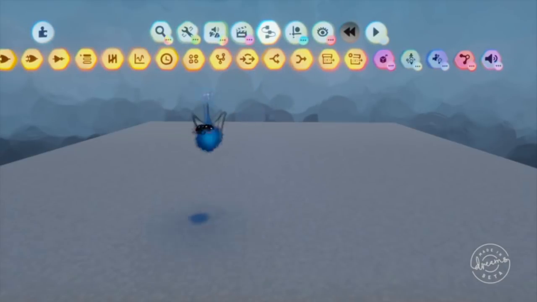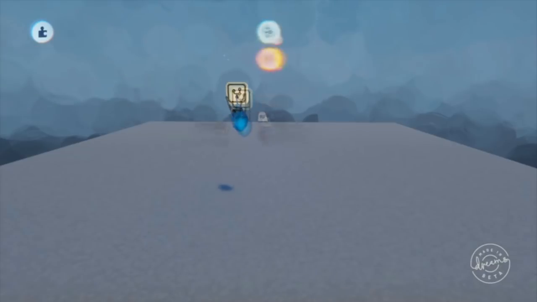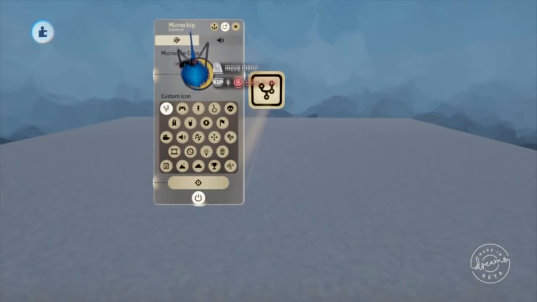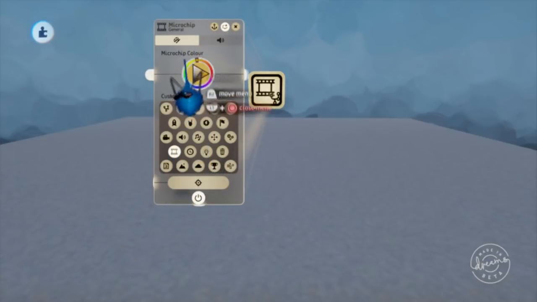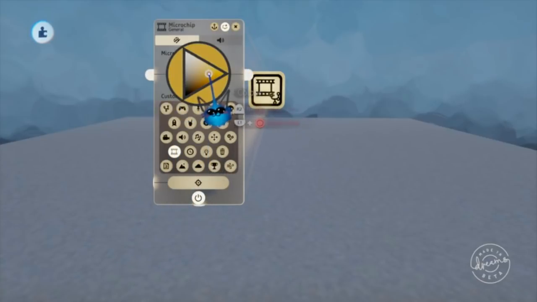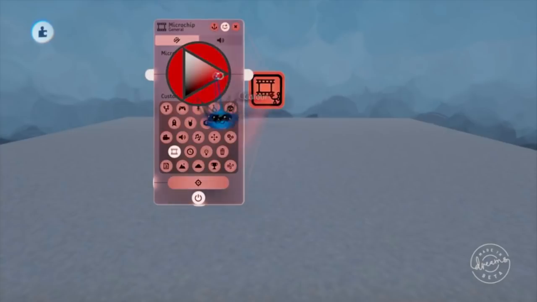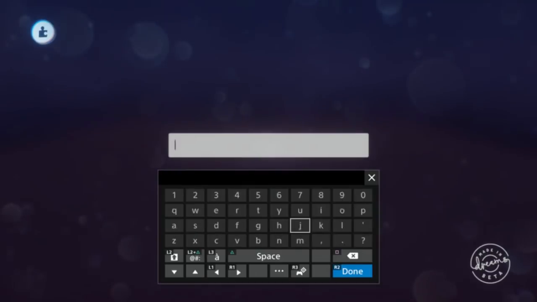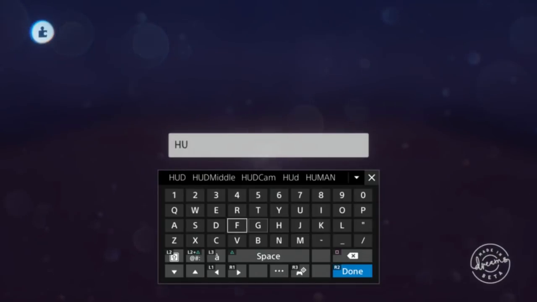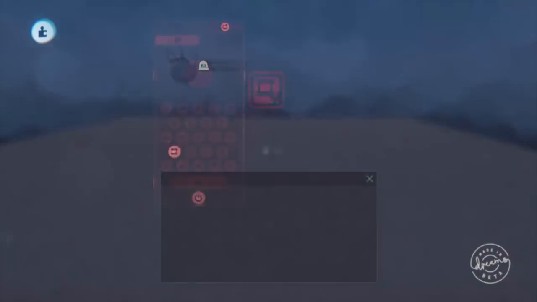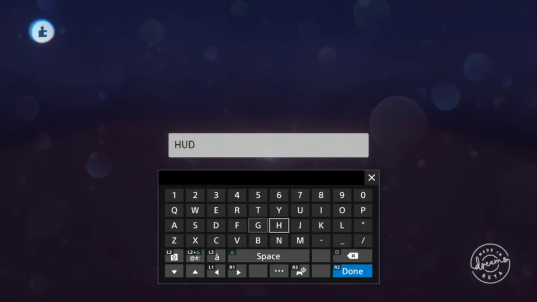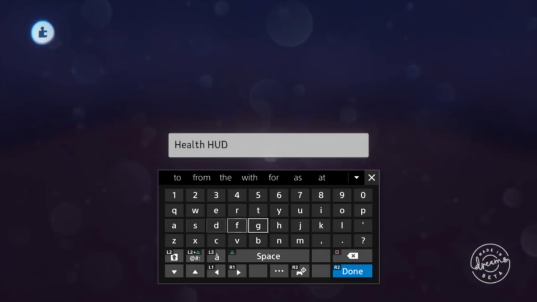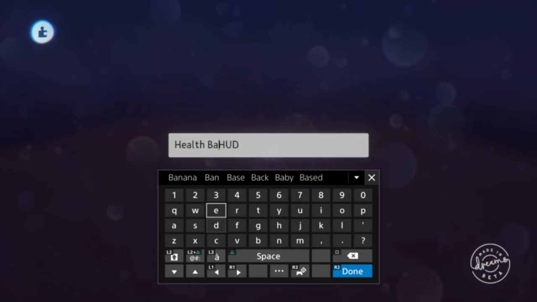I'm going to start off with a health bar, like a HUD health bar that just pops up. So we'll do a health bar HUD.